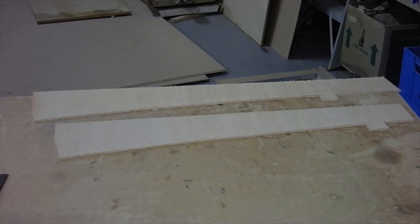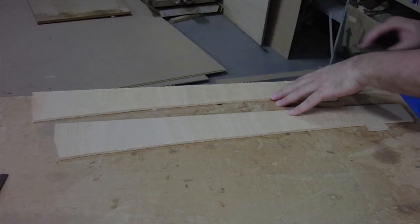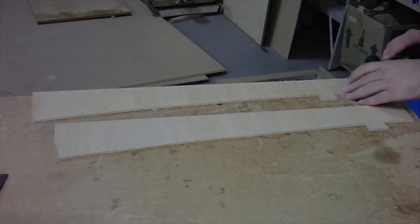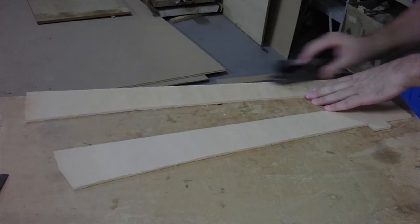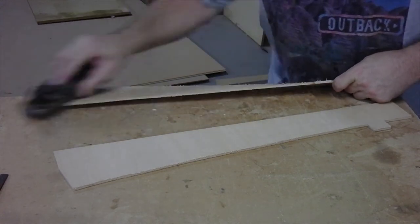Not so much because I couldn't do it with other things, a rasp or a piece of even rough sandpaper or something, but a plane, this plane is nice and sharp, and I know how I'm using it. So I'm just using it to slightly, ever so slightly, round over the edge. I'm taking off a lot less than a millimetre with each swipe, just to give me a little bit of a round over edge, and on this inner side, I just do the same thing.